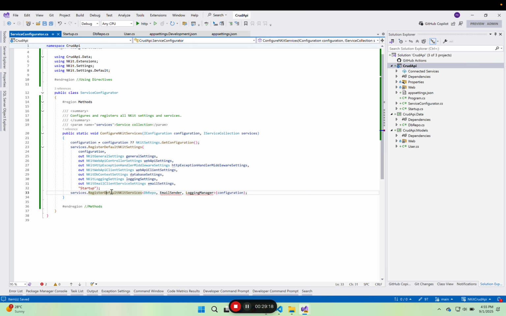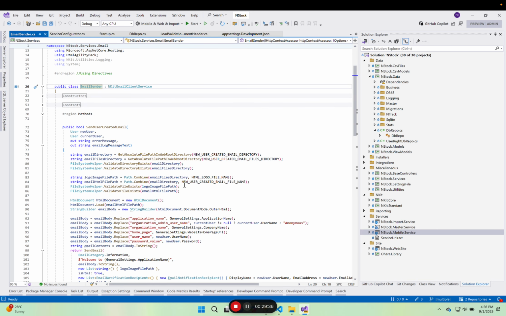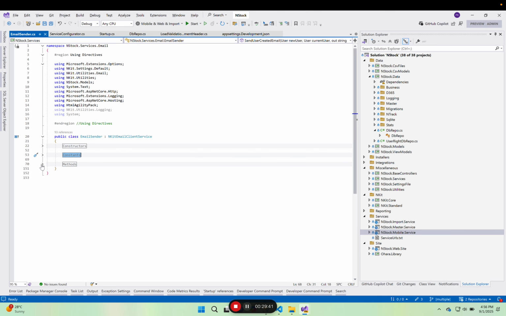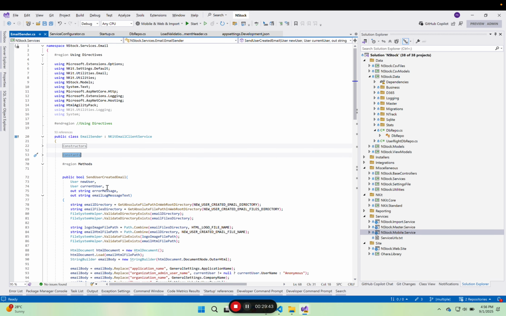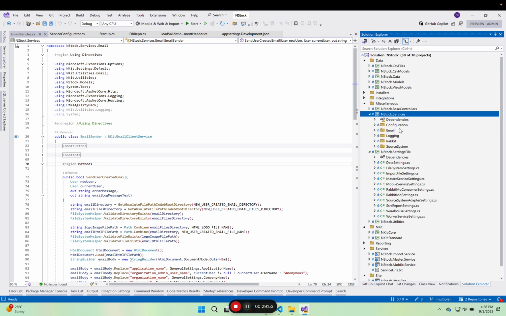And then finally we need to register the services themselves. So the DB repo we just created, this is how NKit knows which database context to use to connect to the database. And then finally it's these two as well that we also need to create. So the email sender, this is where if we want to send emails, and you can do custom emails and things like that, you inherit from the NKit email service client. That is in the services library over there.